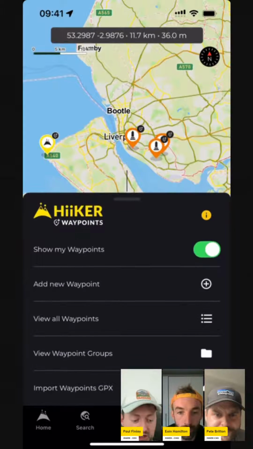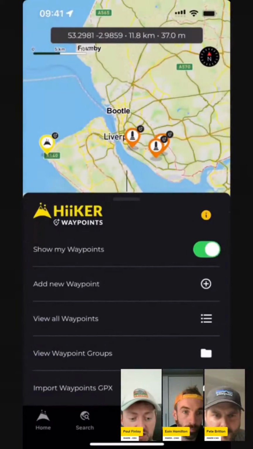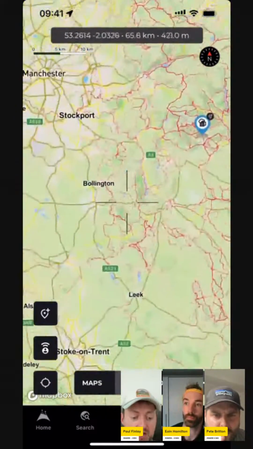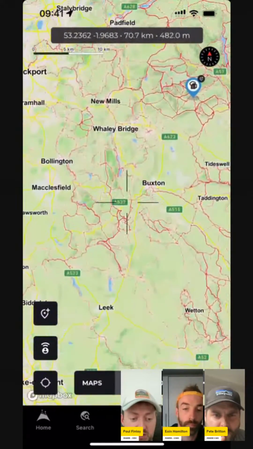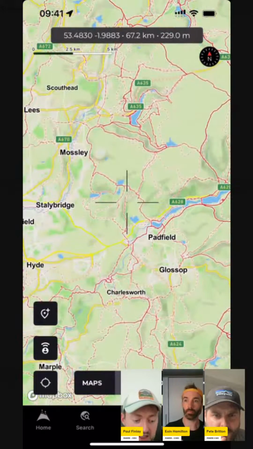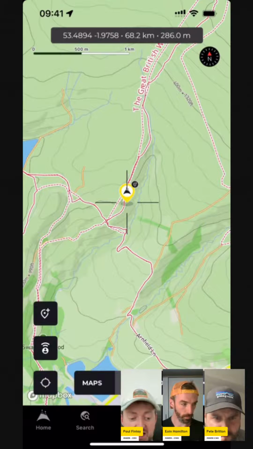I think there's a lot of different ways people can use waypoints, but for me, more often than not, what I'm doing is just as I'm going along on a hike. So, for example, I will be back on the Pennine Way this coming weekend, which is somewhere around the area here. Generally, I'm just grabbing it as I'm going there, tapping in and adding a new waypoint.